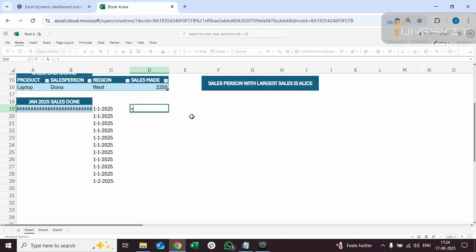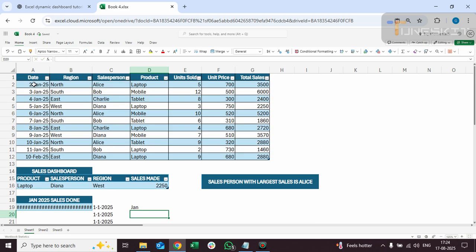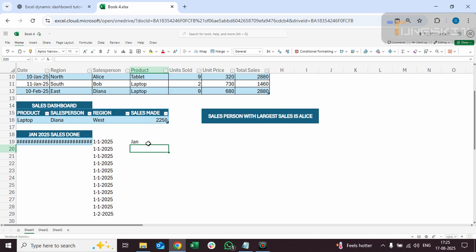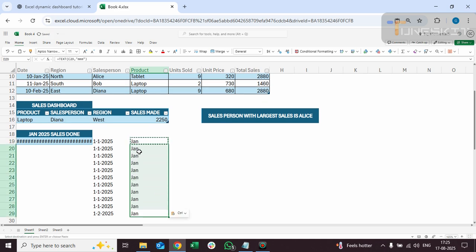If we extract the month using the TEXT formula, choose this, comma, and give the format value like this. When we type M four times, it will give full January. When we type M three times, it will give the short form, as written here. Now let's copy this and drag it below.